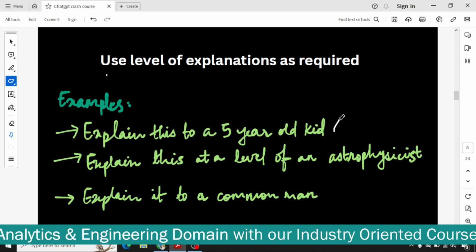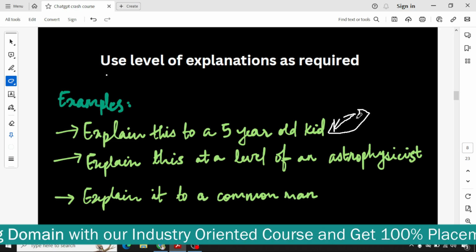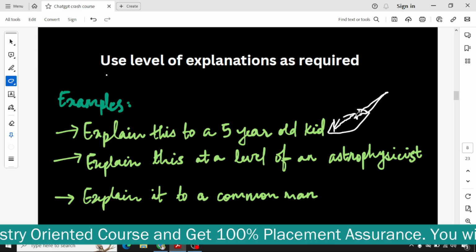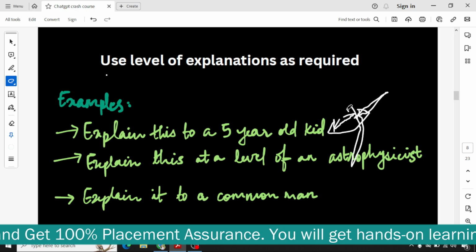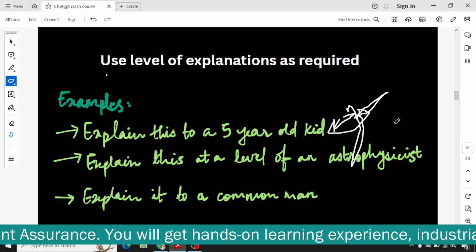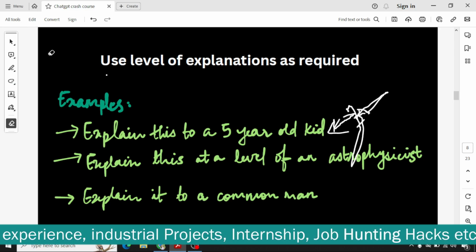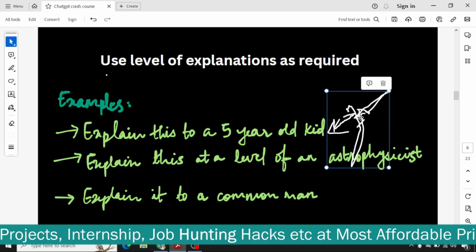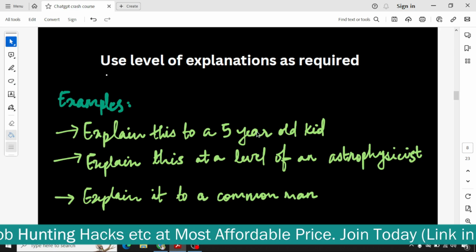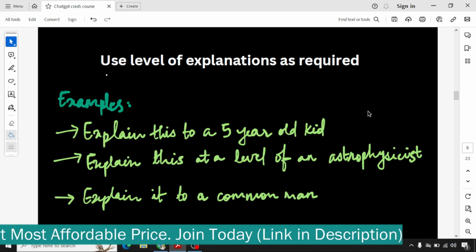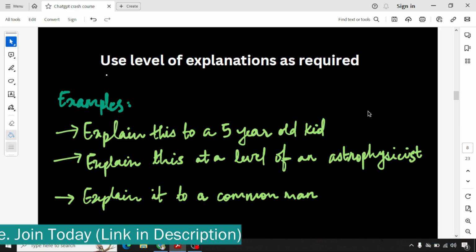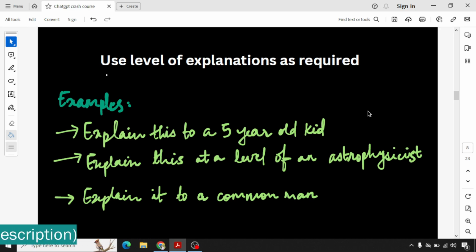that it has to use simple language, simple terms, simple words to explain the topic.